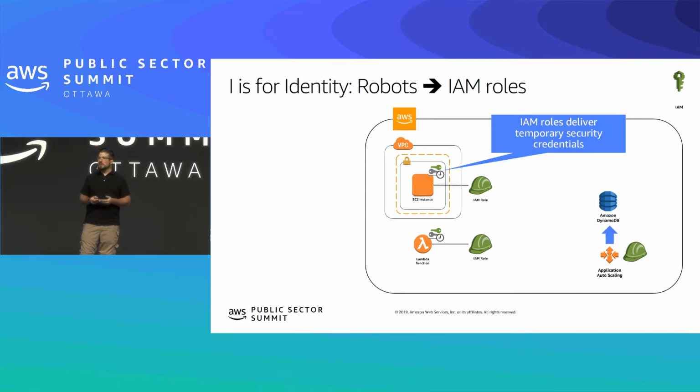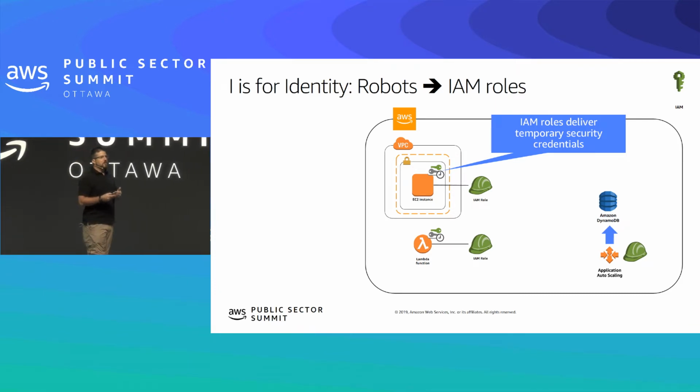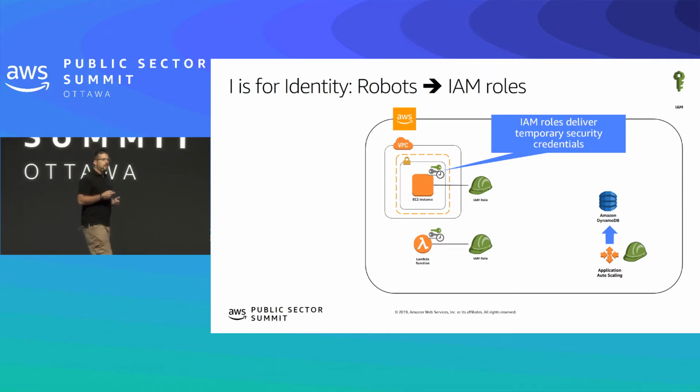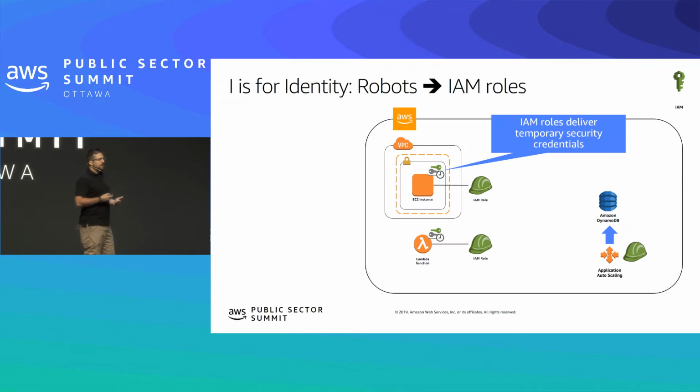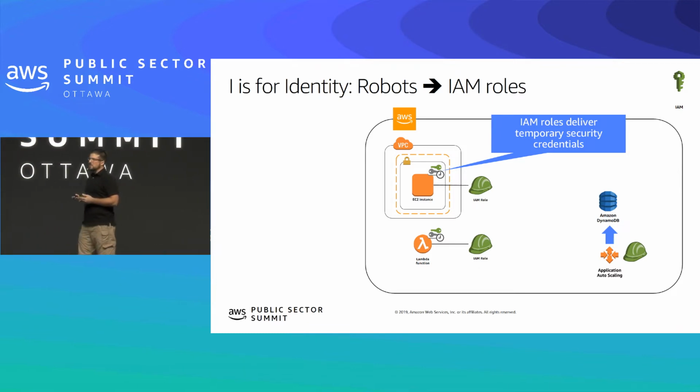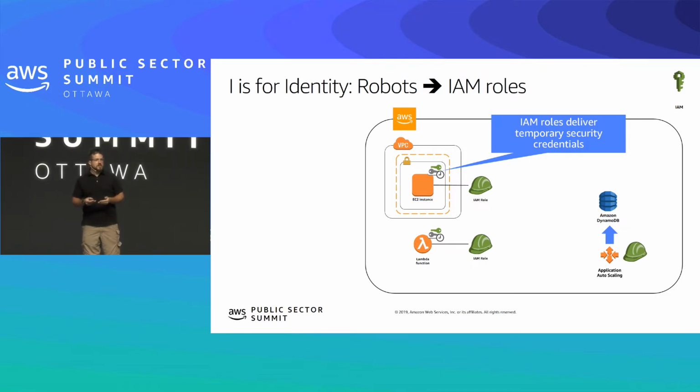Another really cool capability is that as part of using that role-based STS access, behind the scenes, Amazon is rotating those credentials on your behalf. So you don't have to worry about long-lived credentials because the credentials have a finite lifetime. And as part of that role-based access, we're constantly making changes in the background that allow that role to expire the tokens that were being used. This is true for other services as well.